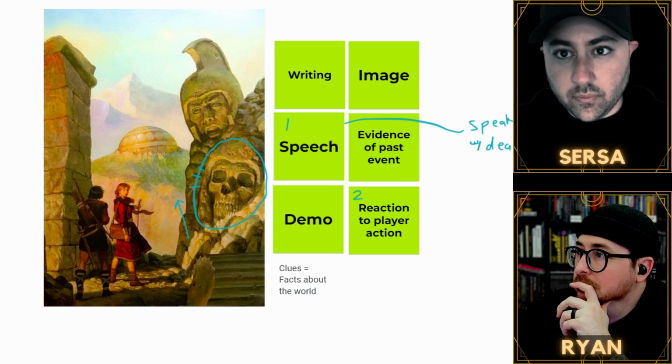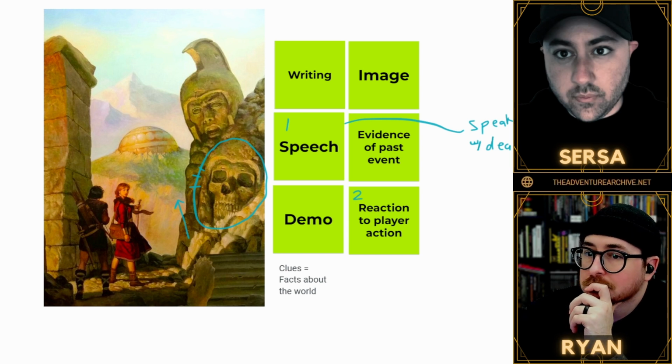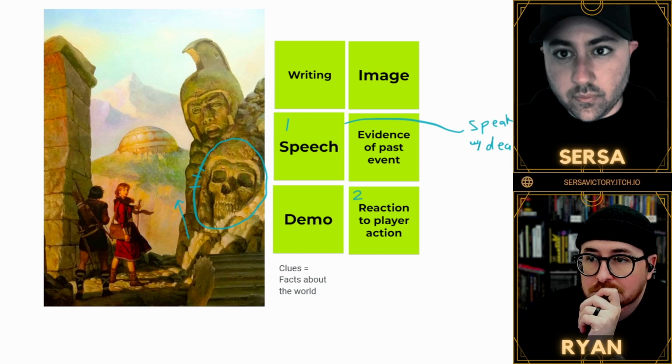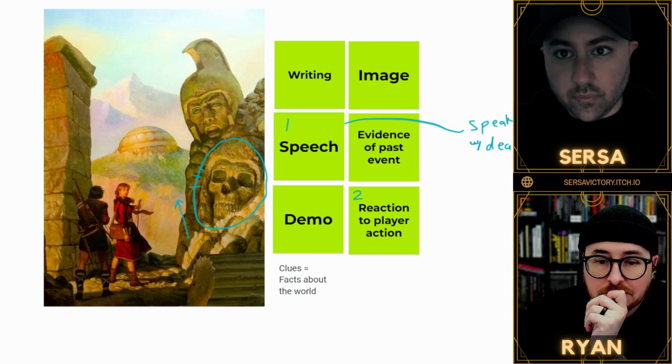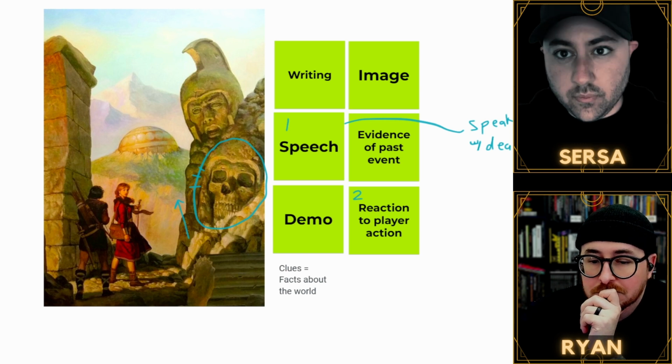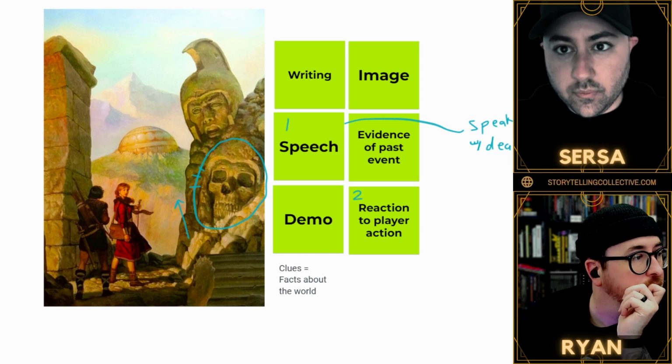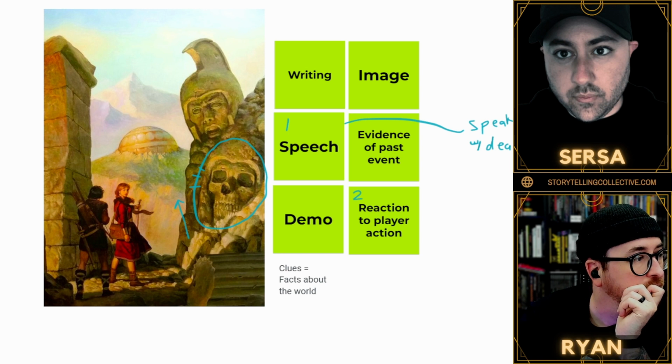So I'm going to jump back over to slide 16 just to put a sticky note there. I'm going to put speech as the clue type. Now, of course, that would be too easy. We're not done yet. Let me pick a different color for you. So what we need to do is also introduce a complication and a moment, right? So that's going to give the search for the clue a little bit of friction.